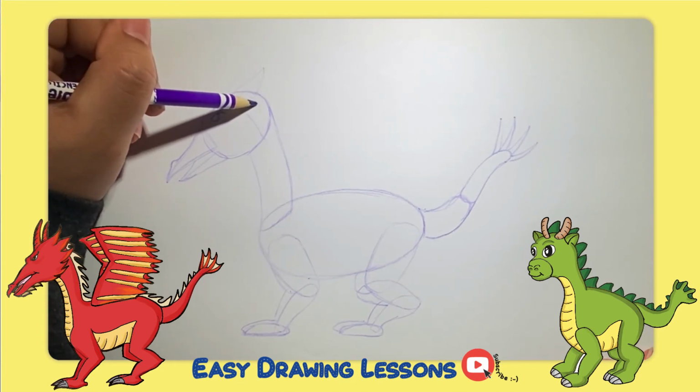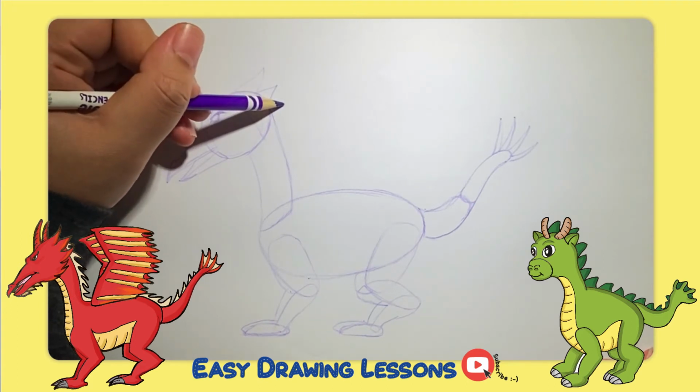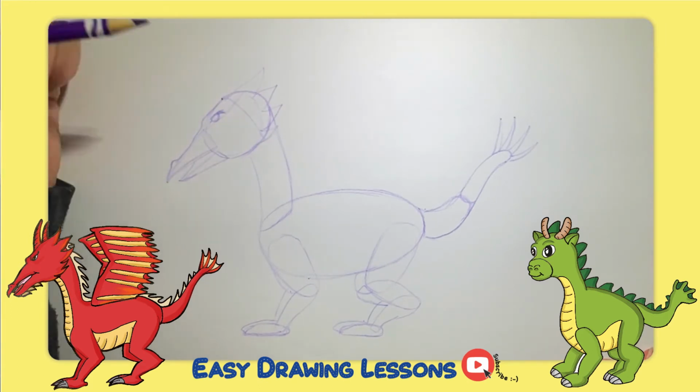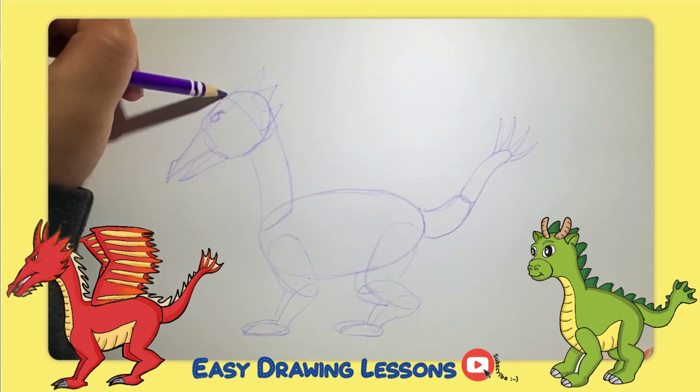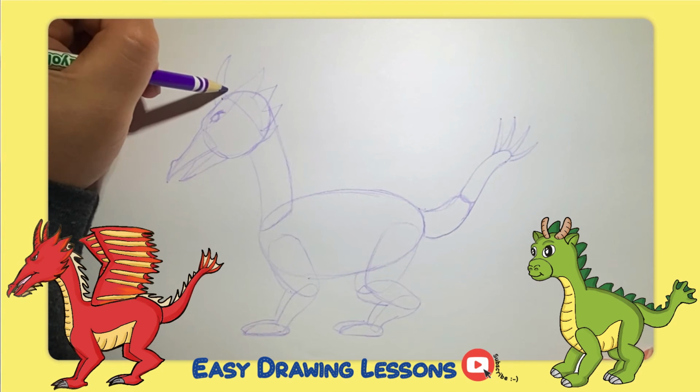You can see that I'm focusing on drawing sharper lines to add these details in so that it is different from the first style of the drawing, which are more rounder. Even details like the horns are more sharper.